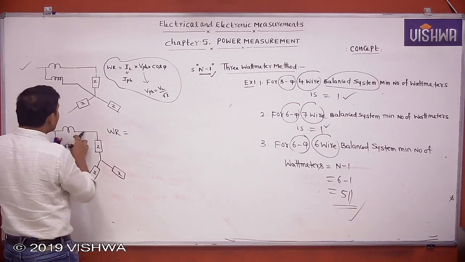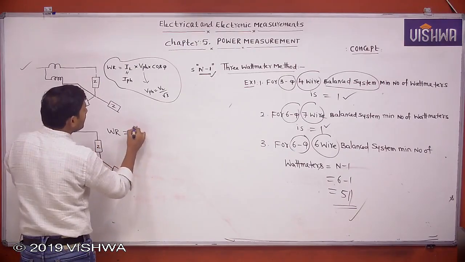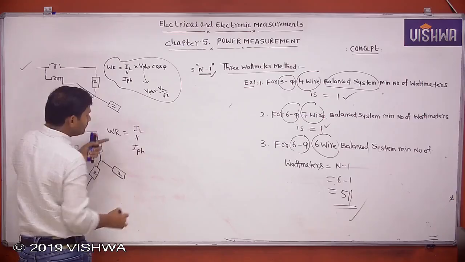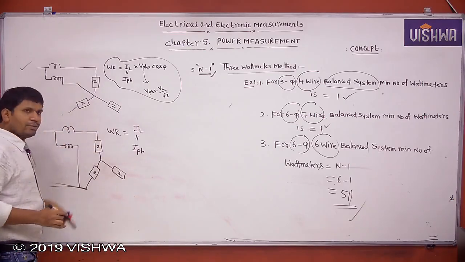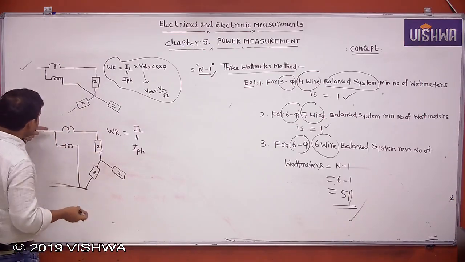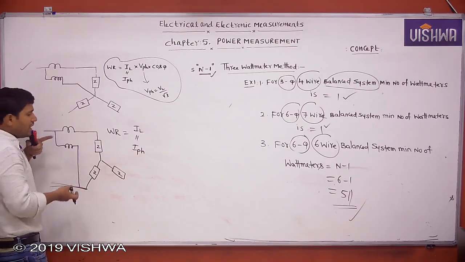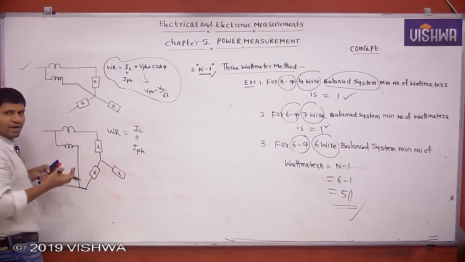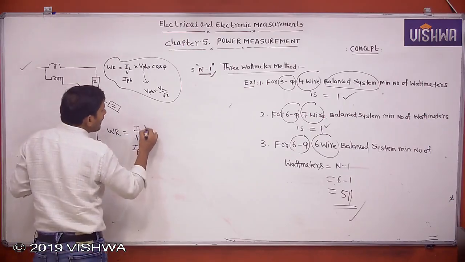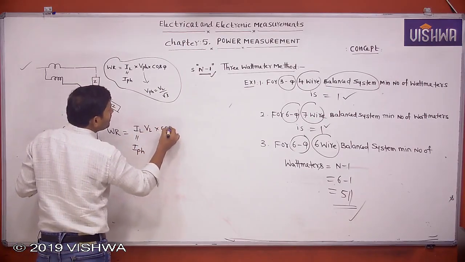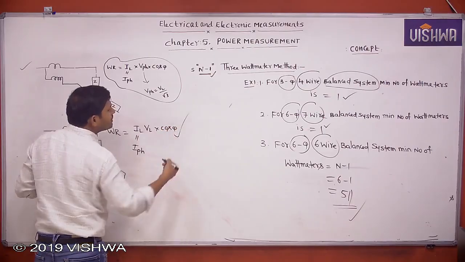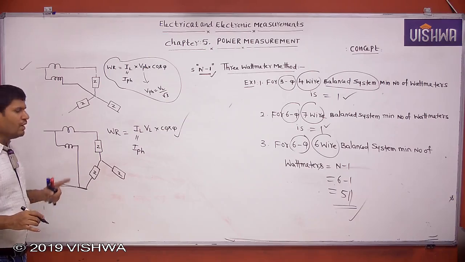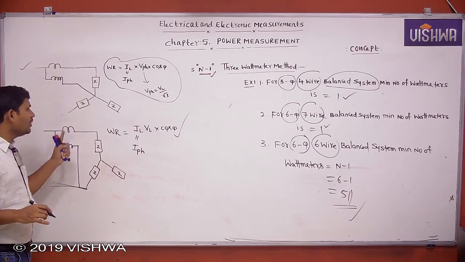Then what is the current coil? This is connected in line. This is line current, which is also equal to phase current because of star connection. Then what does this pressure coil measure? The pressure coil is not measuring the phase voltage because it is connected between line to line. Then it is measuring the line voltage into power factor. How to calculate that power factor, later on we will see. Then you can substitute the power factor. Understood? Based on the connection of the pressure coil, you can apply the formula.